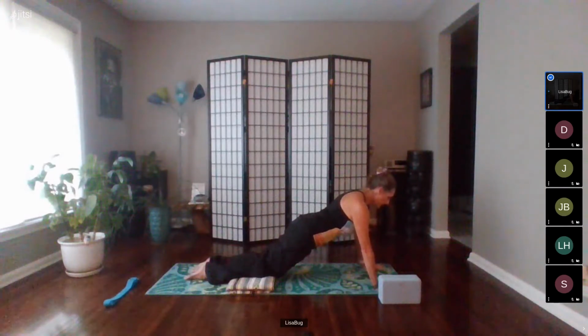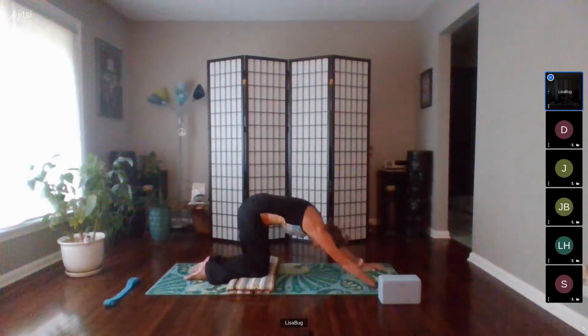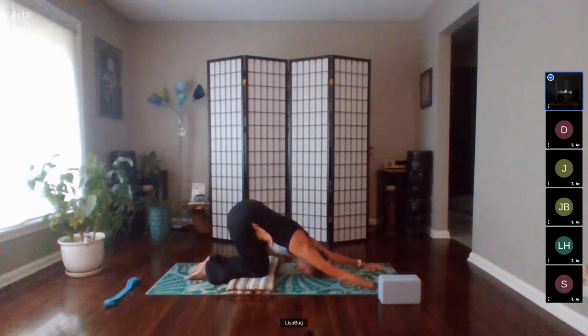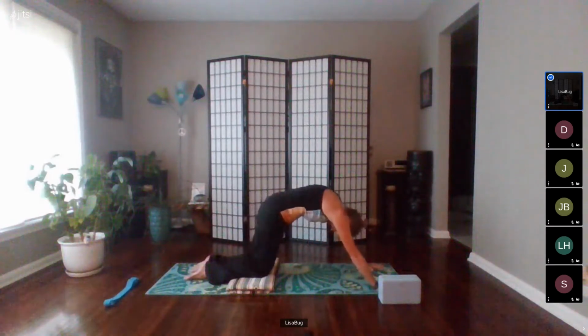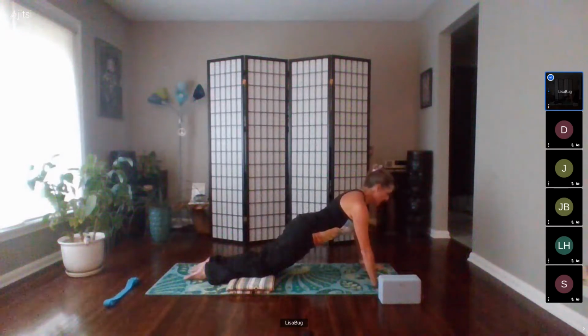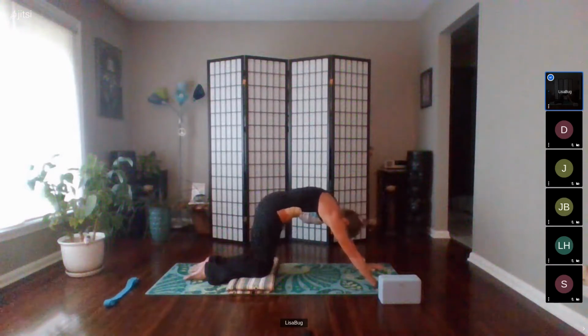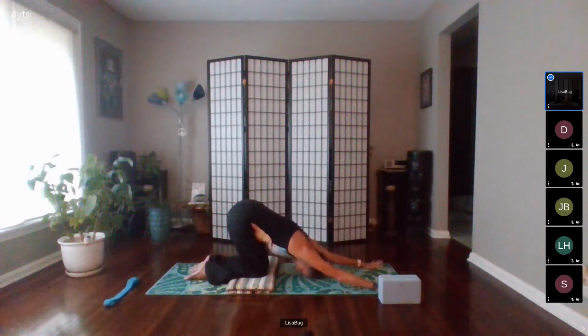Inhale again, arching the back up through cat. As you press back, exhale into child's pose. Inhale up through cat, curving the tail. Exhale to a nice neutral spine, kneeling plank. Press back, inhale, curve the spine, tuck the tailbone. And exhale to child's pose.